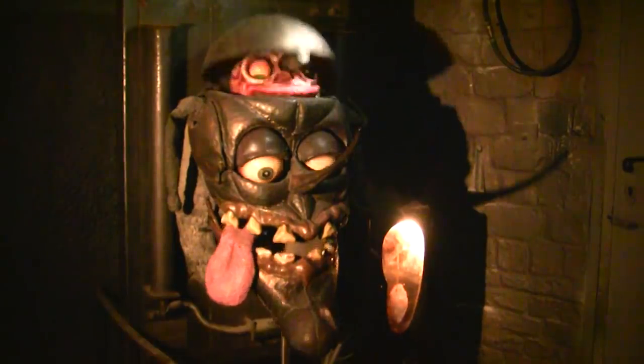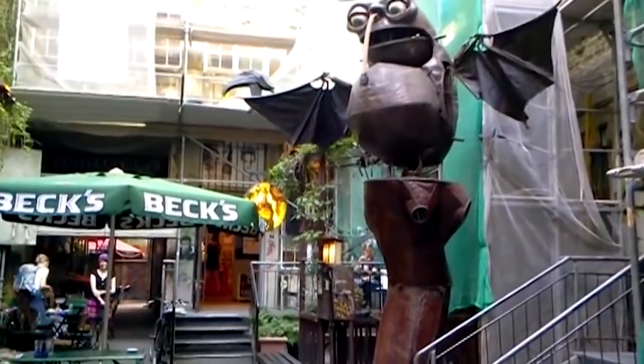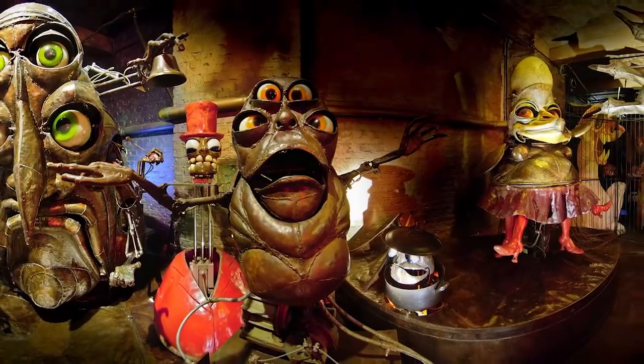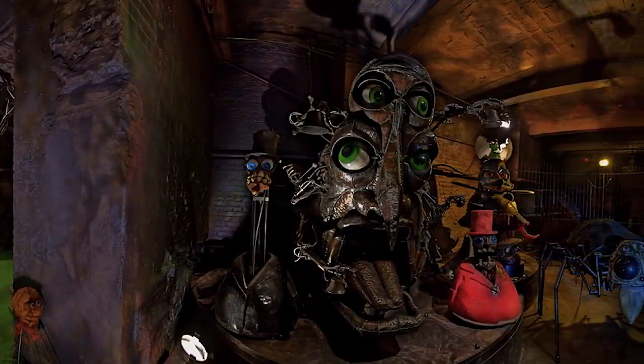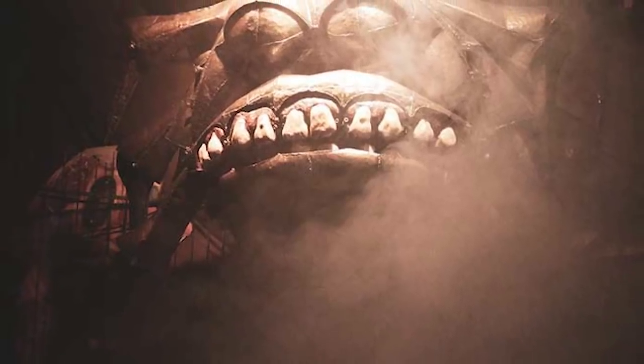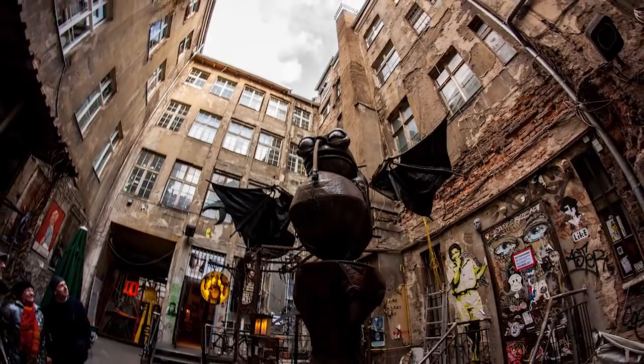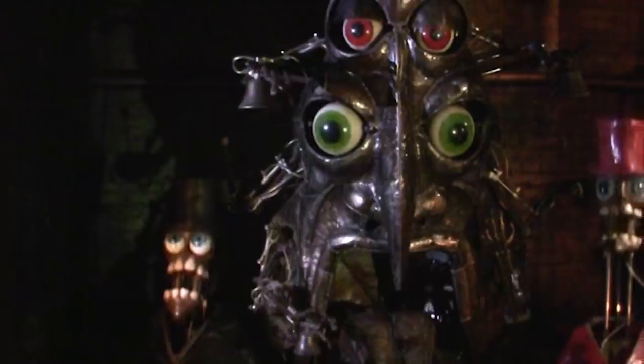What's worse than being stuck inside a haunted house? How about being stuck inside a haunted house that's full of terrifying robotic monsters? Travel to Berlin, Germany, and book yourself a tour of the famous Monster Cabinet, and you might just get the scare of a lifetime. The strangely named Dead Pigeon Collective are the artists who put the whole thing together. They took a disused warehouse and filled it with a mixture of art from your worst nightmares and performers in costumes whose job it is to terrify you. Which of the exhibits are just sculptures? Which of them might jump out at you? You have no way of knowing. Even if you don't have arachnophobia, there's something deeply unsettling about being chased around in the dark by a robotic spider — and that's just one of the horrors that await you. The Monster Cabinet is open on Thursdays and Fridays all year round, but some of the scares aren't listed on the website. They like to surprise you.